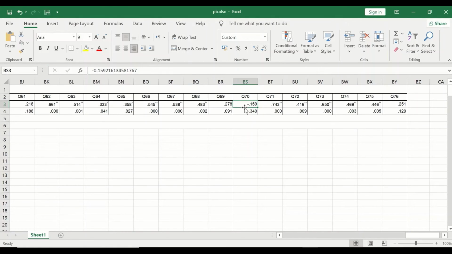So in this case there is something wrong with the question, and the best way is to remove the question and replace it with another question. This is one of the benefits of doing item discrimination analysis using the Point Biserial correlation coefficient, as it will highlight which question has a problem in it, or which question is bad and which question is good.